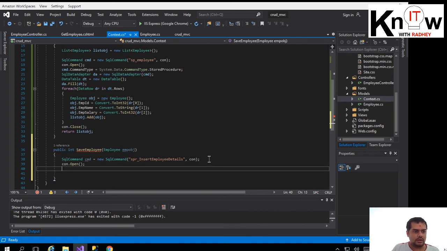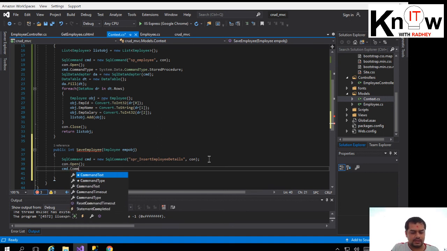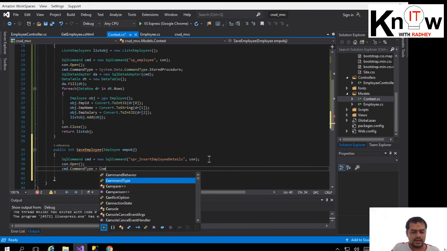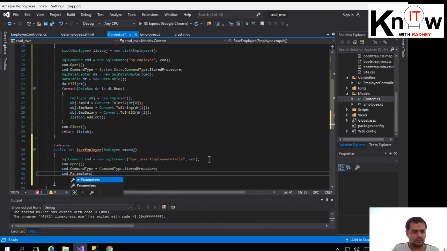Now we are going to call our cmd, the command. cmd.CommandType is equal to CommandType.StoredProcedure. So first is the definition of the stored procedure. Don't worry guys, I will give you a revision on this so it is very clear to you. Then we will do the parameters.